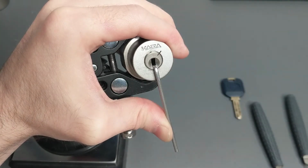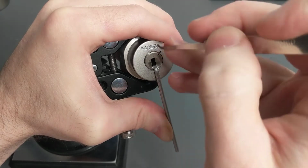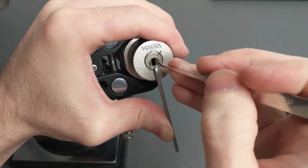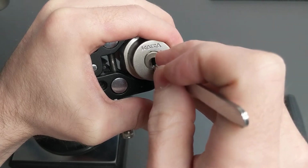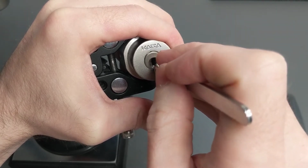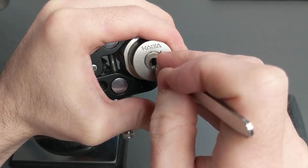Okay, I think those are all set. Move up to the top. I'll switch to a hook because with this much tension, getting the top pins with a flag is rather difficult. See if anything's binding. Okay, it looks like it is, but I have to be very careful not to overset things up here.